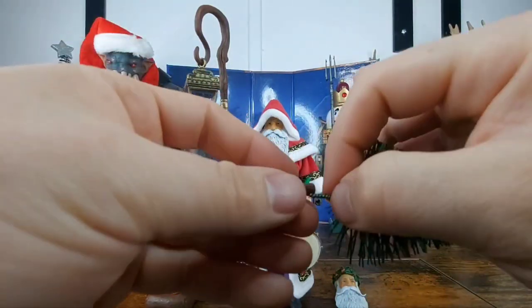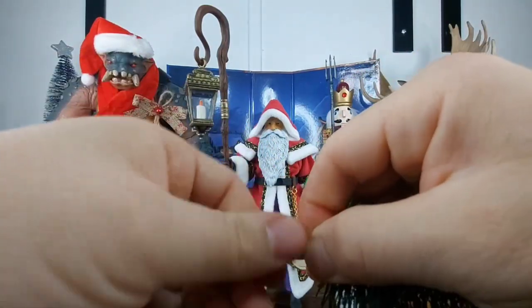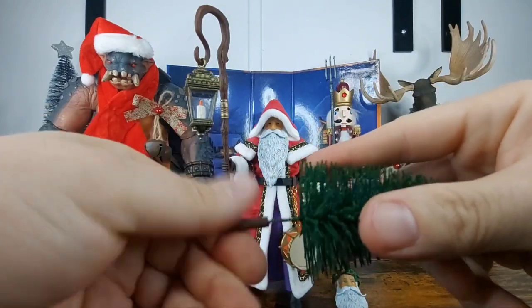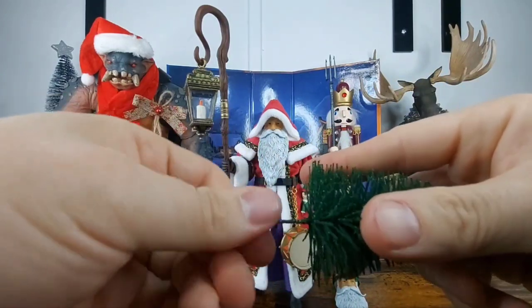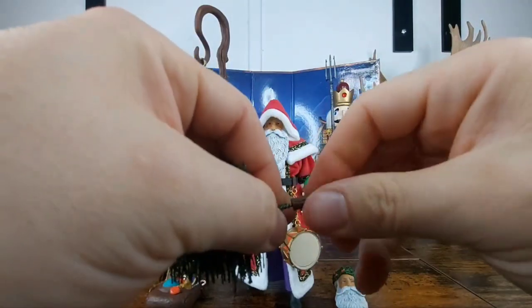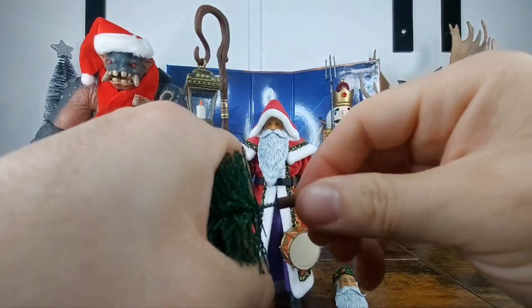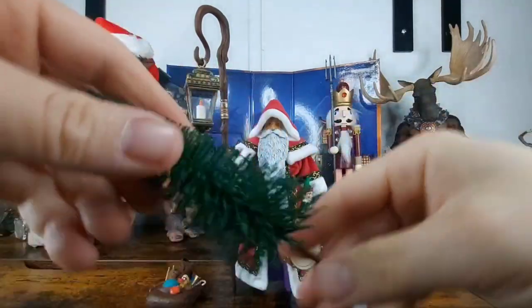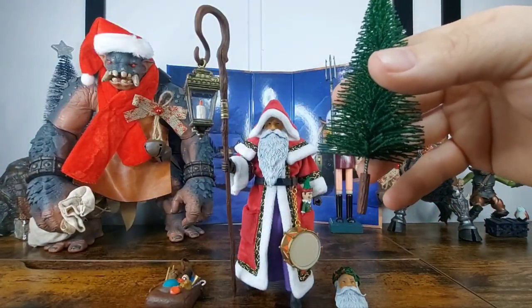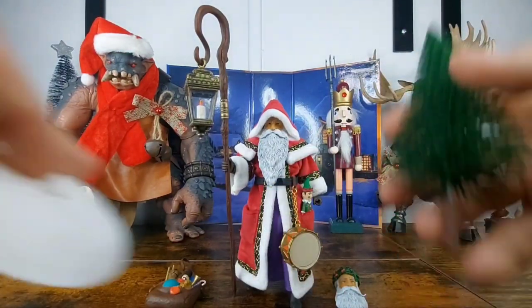Let's see here. Go with the threading. Maybe. There we go. That's good enough. And a little unpick-upable snowdrift. There we go.